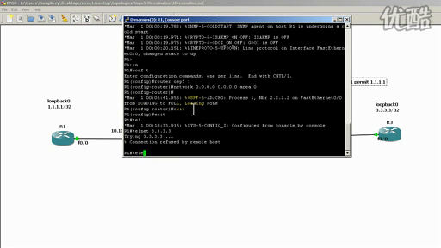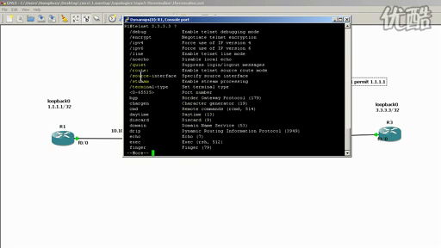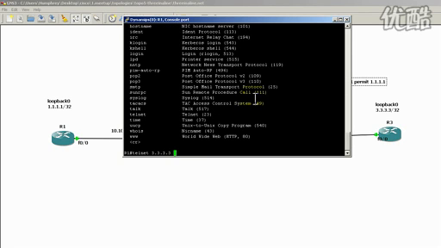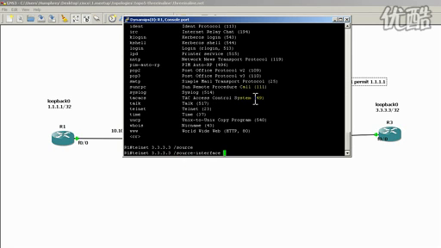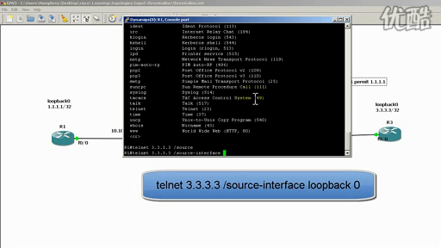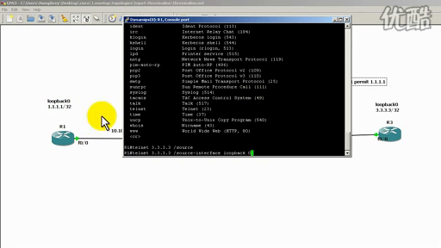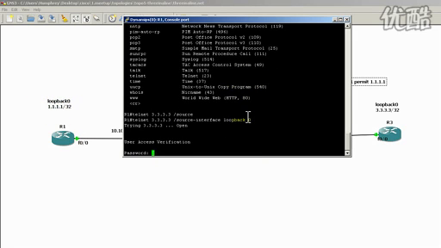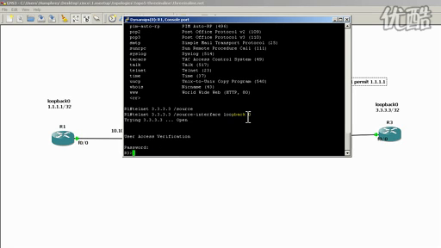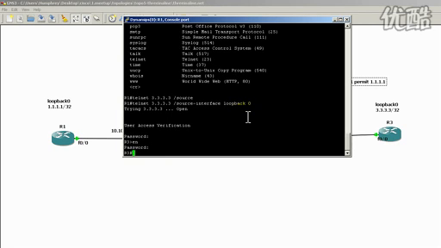So what we need to do is actually telnet 3.3.3.3, space, hit a question mark there, and you can see we have a modifier we could put in, /source-interface, and that lets us specify an interface. So you could simply type in /source and hit tab, and you can get the rest of the command there. And then loopback 0. So you're actually going to telnet from this address of 1.1.1.1. We'll hit enter right there, and as you can see, we can successfully get in. I type in Cisco, everything's great. Enable, type in Cisco again, and I am into the router.